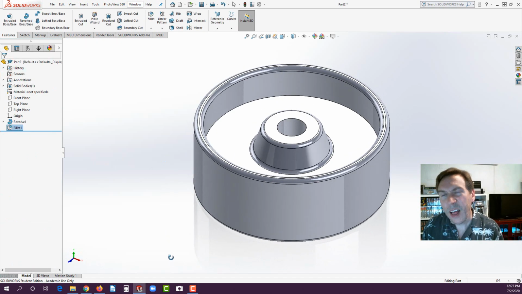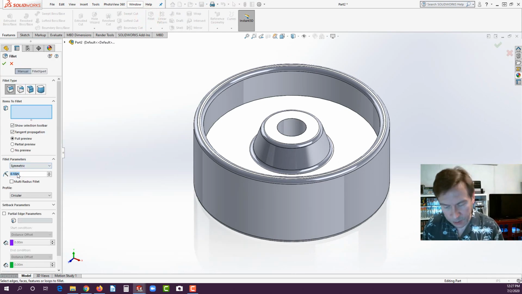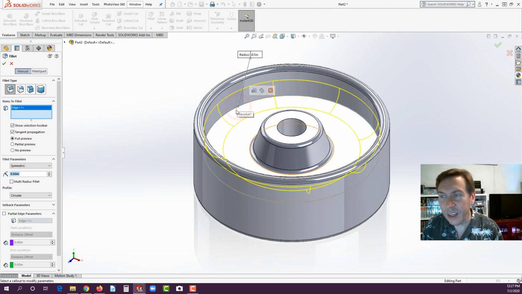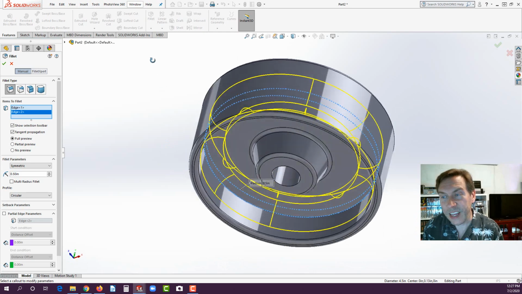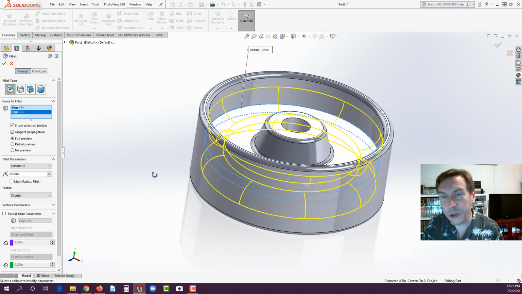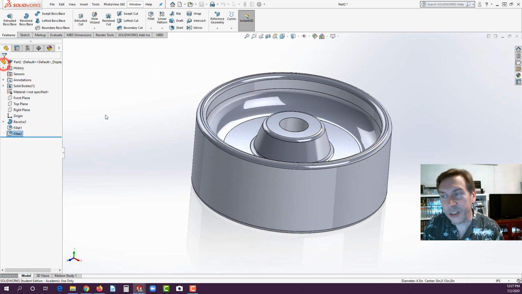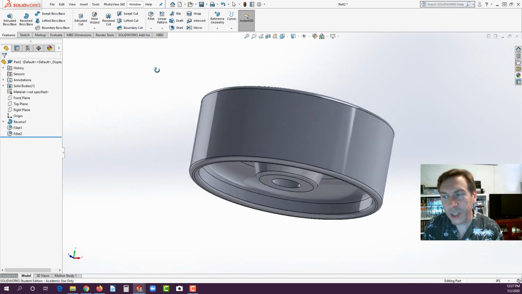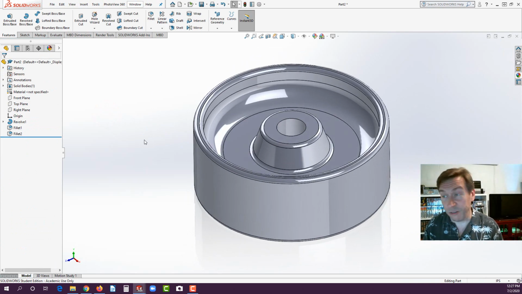All right, let's add a bigger fillet now. Go to the Fillet tool and set it to 0.5 this time. And select this edge here and use your X-ray vision without rotating, or at least try. Select that edge right below it to add the fillet. Now, if you rotate, you can see it's just those two internal edges. Hit the green check. All right, now our wheel is starting to look a little bit more complex.